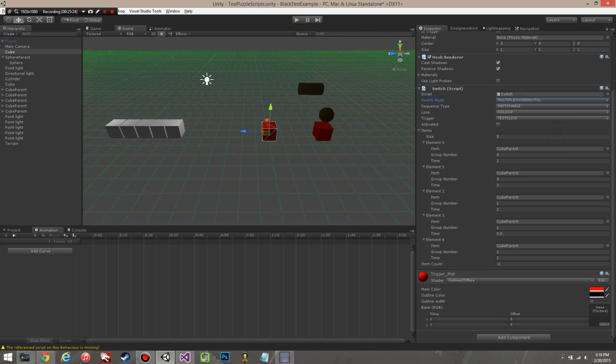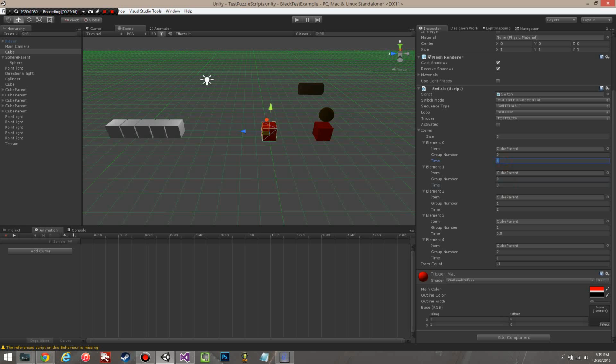Now remember, with incremental, you click it once, and it should cycle through the whole thing. But it's going to cycle through the whole thing based on the time. So how it's going to work is from the top of the list down, it's going to use the time of the first object of that group from top to bottom. So these two will activate together because they're in group number 0. However, it's going to use the 1 second. It's not going to use the 3 seconds because it's going to go off of the first object's time.